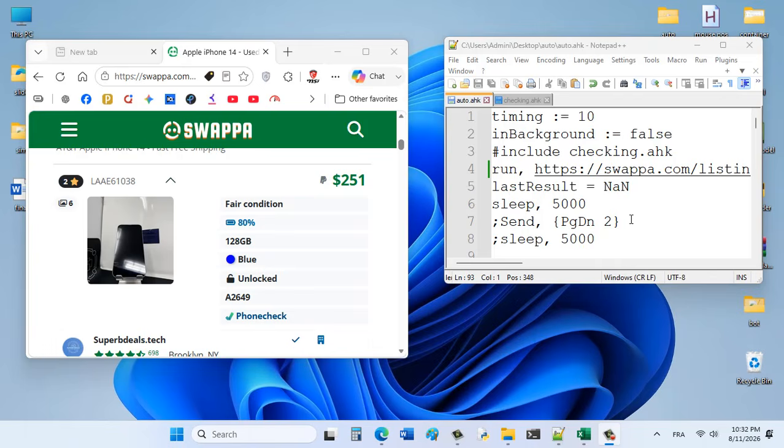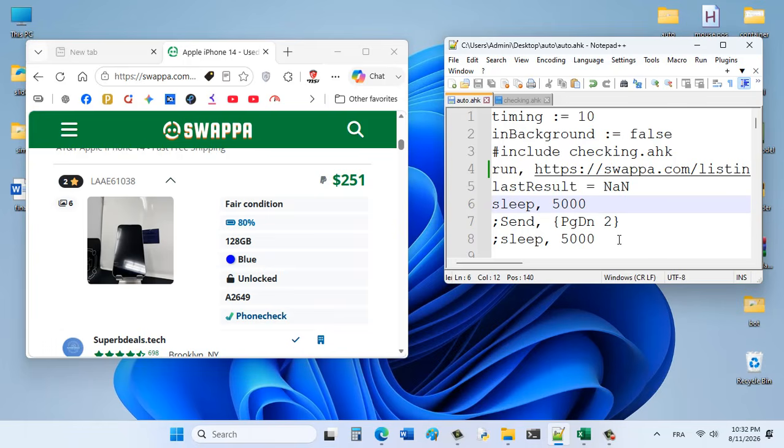Okay, for example, I don't want to make that video too long, so I just show you that very simple code. Here I use the AutoHotkey scripting language, which is the best scripting language for browser automation, and it is the simplest also. Even if you are not a programmer, it's very easy to learn.